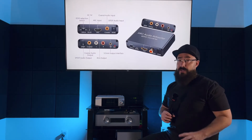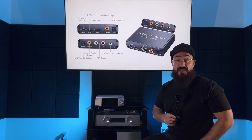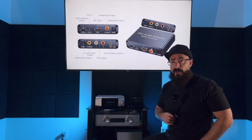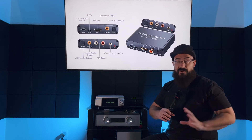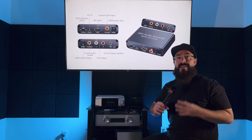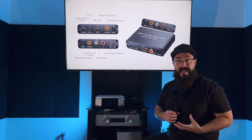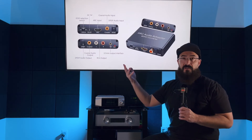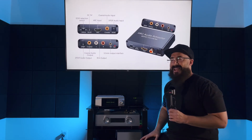Let's talk about sound quality, because this is a hi-fi channel and we care about that here. Those of you who watch my videos may remember I made a video about using the Schiit Modi DAC for TV use and said it was a fantastic upgrade over an inexpensive 20-dollar DAC — bigger soundstage, clearer dialogue intelligibility, better imaging. This HDMI ARC extractor is essentially a 20–25 dollar DAC converting HDMI ARC into two-channel analog. If you've got a sound system under 2500 dollars, I think you'll be just fine with something like this for TV, streaming, and gaming.